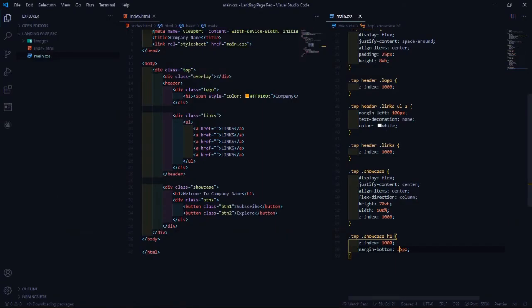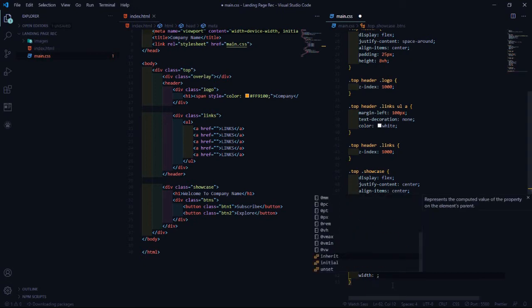Okay, so now let's get our button. So we have a div of btns there. Let's give it a width of 30%.